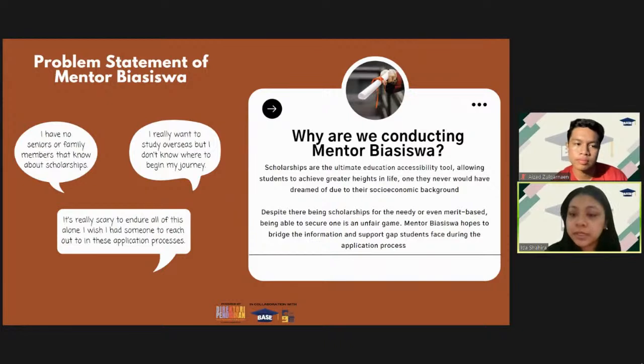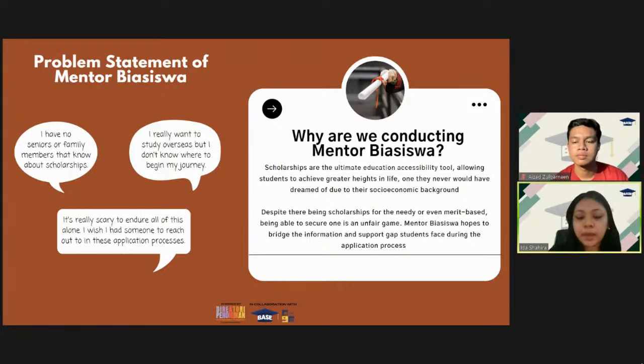Now, despite scholarships being the education aid that they are, you have your merit-based, you have your need-based, as I believe was explained to you earlier this morning. But sometimes, the information gap that exists doesn't make it a fair game, or the different support systems that we may have, which could also be related to one's socioeconomic background, or maybe just the type of school that you went to, the people that you're able to surround yourself with, that can all create an unfair game.